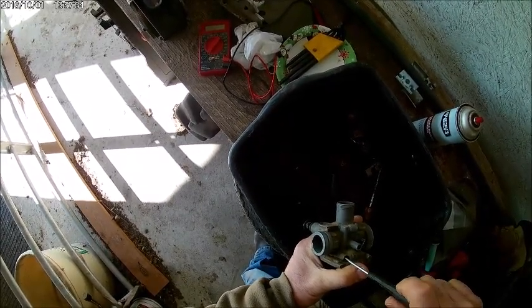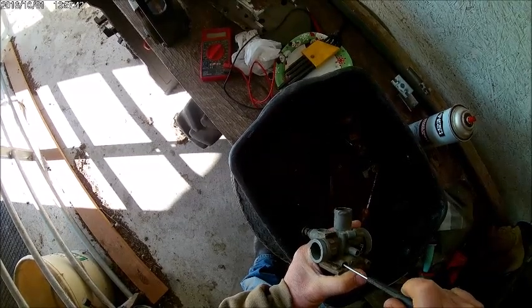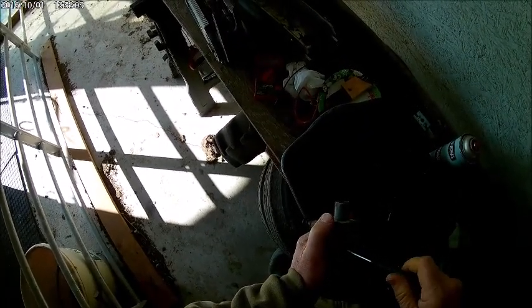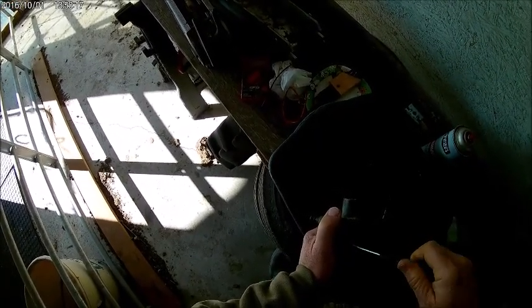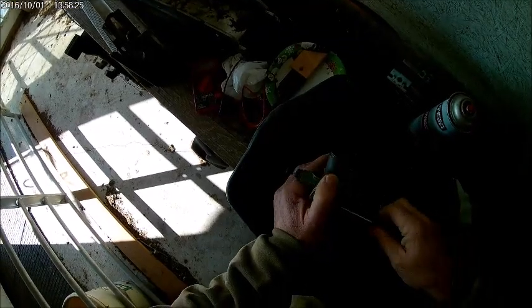Half. One and a half, two and a half, three and a half, four and a half, four and a quarter. So four and a quarter. That's a strange number. There's this one with the spring.